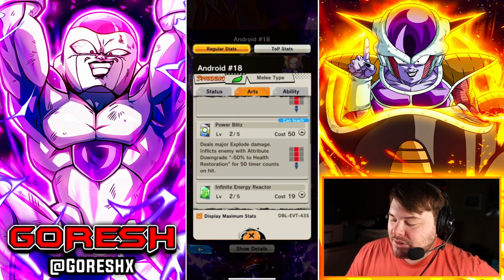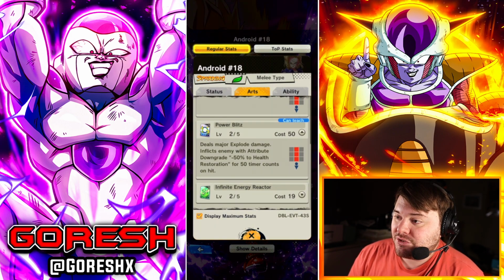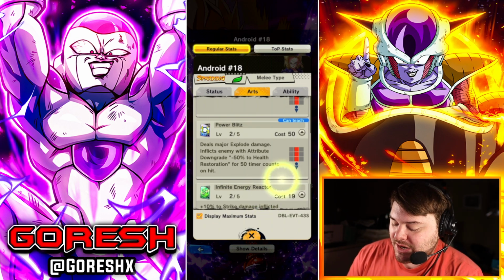The blue card is Power Blitz, deals major explode damage, inflicts enemy with attribute downgrade minus 50% health restoration for 50 timer counts. That is a long time. 50 is a lot.